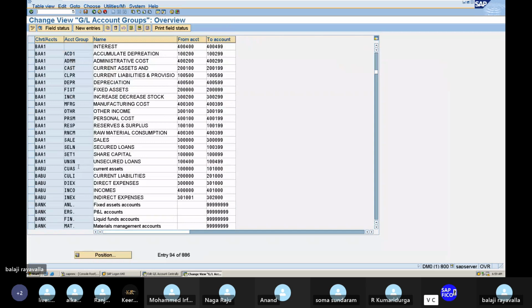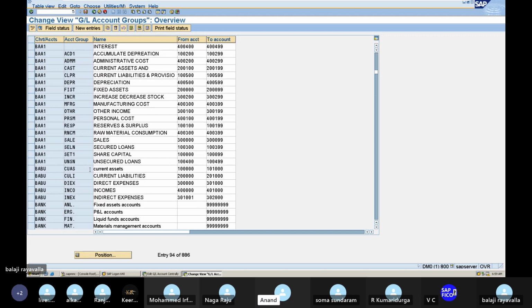Okay, who has raised their hand? Anand, tell me. So can we control these GL master fields in OBD4? Can we control? Field status group, which means when creating the GL master there is a control tab and bank tab, so we can control the fields there. No, you cannot control. How can you control the field status? You are assigning the field status group in the particular GL accounting tabs, right?